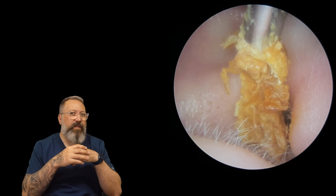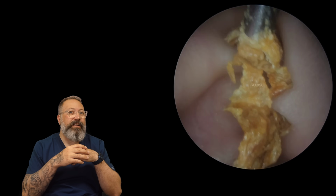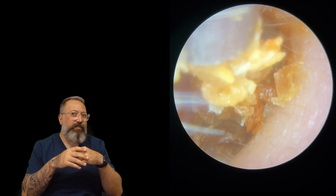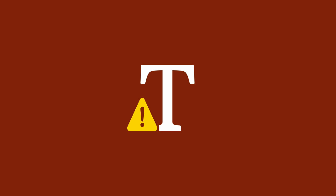So we've got a lot of very loose, luckily in this case, keratin in this ear canal, which is why the patient was having so much difficulty with their general day-to-day hearing. It had formed a really good blockage. So we've got, there you go, as we start to pull this out, you can really see these layers of keratin starting to come away now.